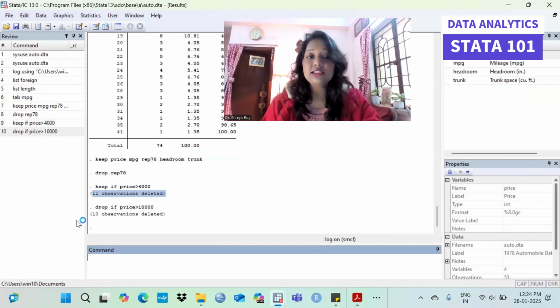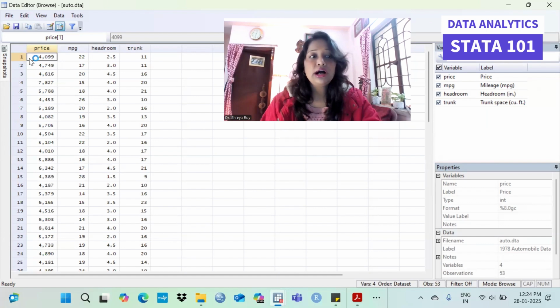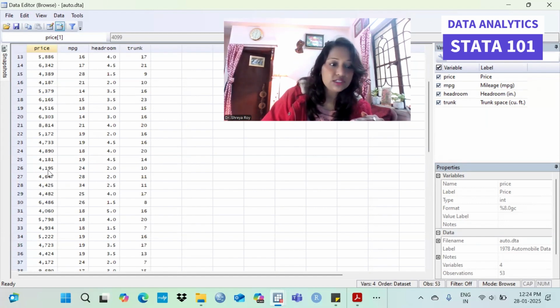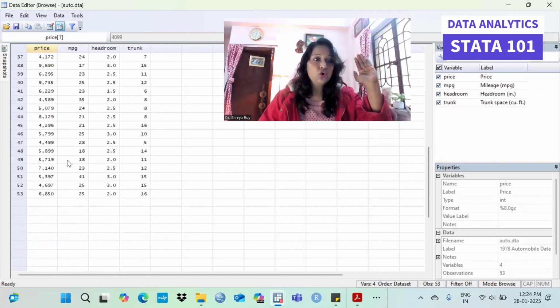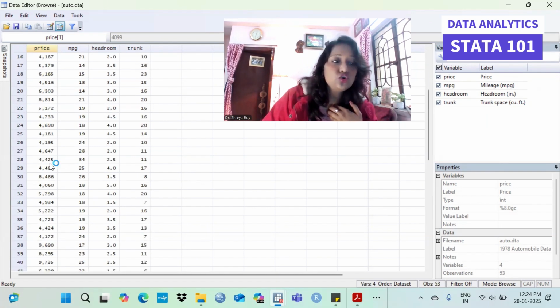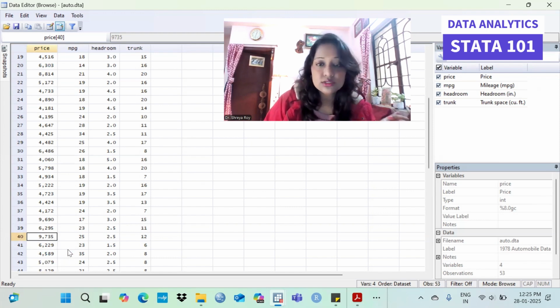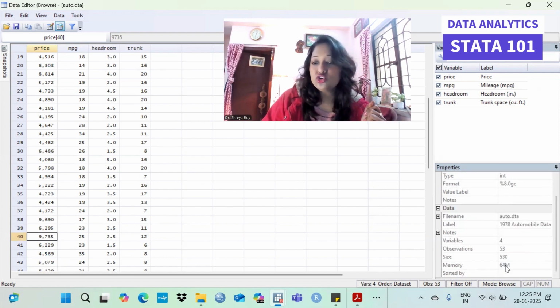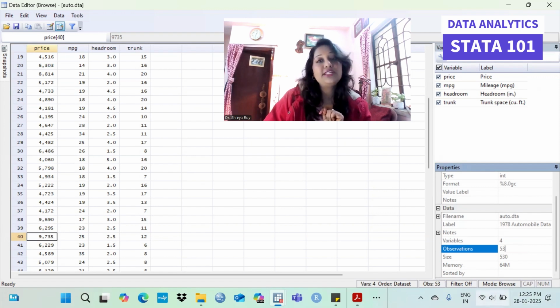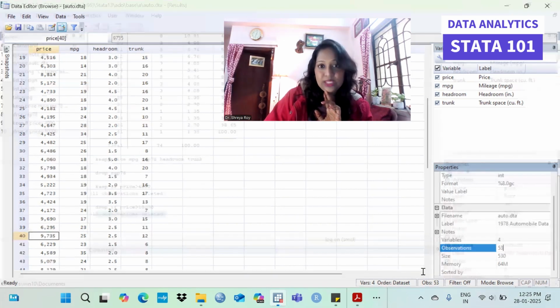We see another 10 observations have been deleted. So the lower mark is 4,000 and the ceiling is 10,000. We do have 9,735, but all the 11,000 and 13,000 have been deleted. The observations have also reduced from 74 to 53.